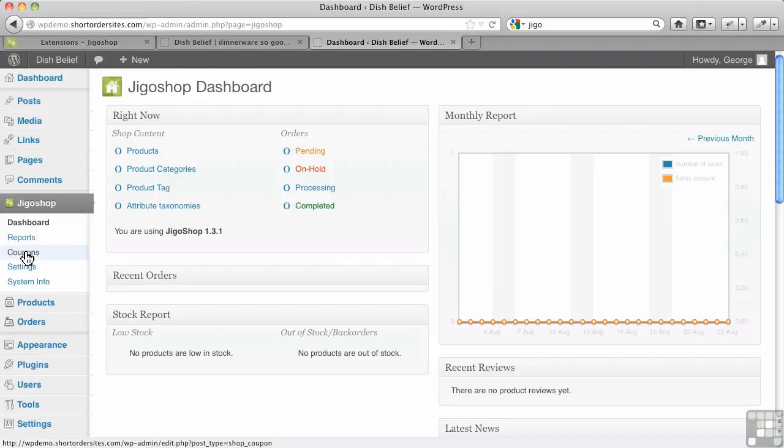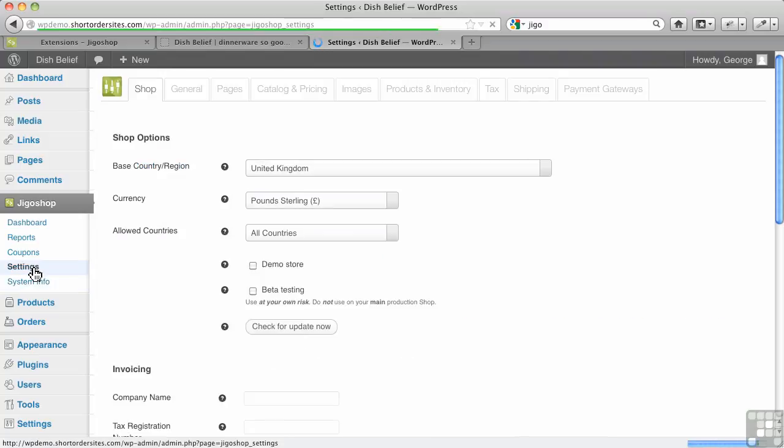Coupons, that's a separate issue where you can create and manage your coupons. System info is useful for telling the makers of JigoShop what your system has. If they're trying to solve a problem for you, you can place this in their support form, and it says what you've got on your system, what browser you're using, what other plugins you've got, that sort of thing.